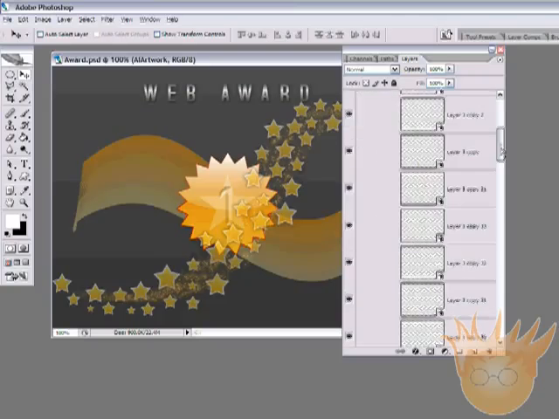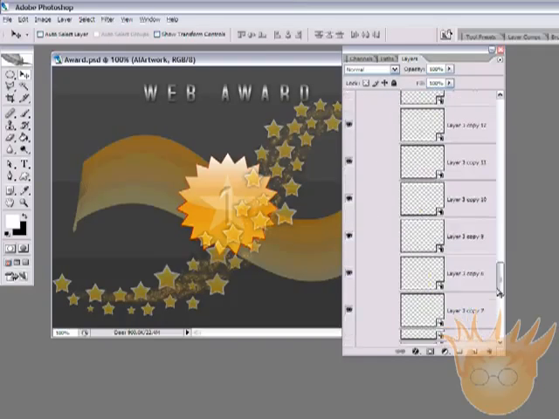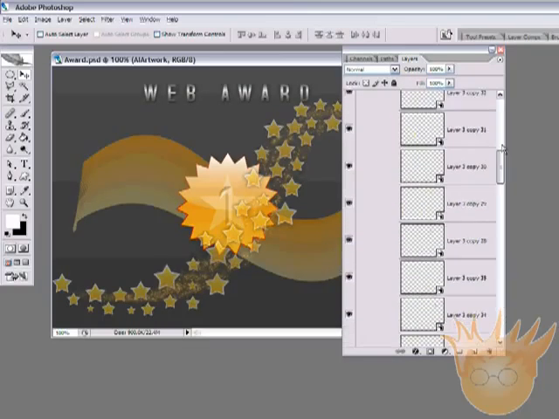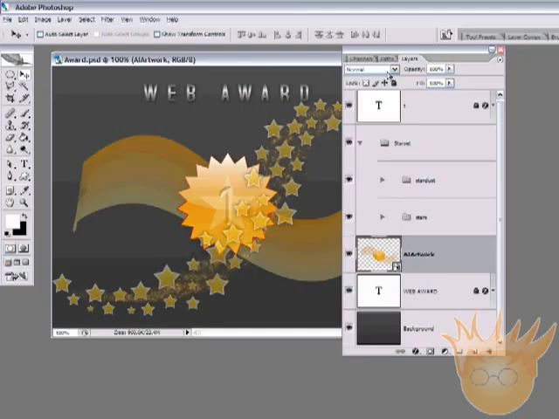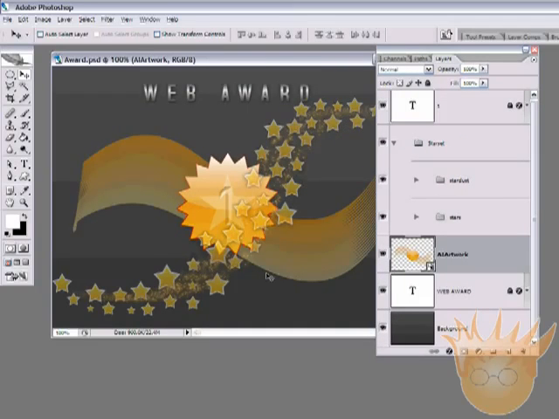And just to emphasize how many layers there are here, each one of these stars is its own smart object. So you would have all of these layers to edit if they weren't smart objects. But because it's a smart object, when someone asks you if you can change all of them, for instance, can we make them all shiny, instead of just saying, yeah, I can do that, you're more like, oh yeah, sure, here, give me 5 minutes.